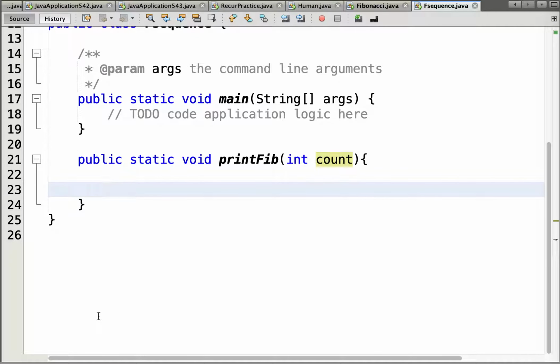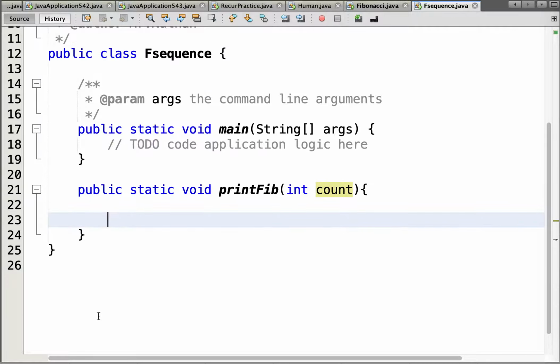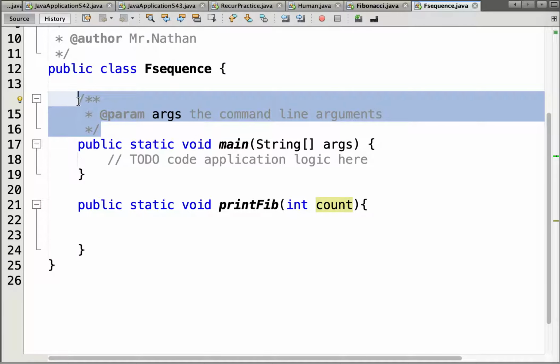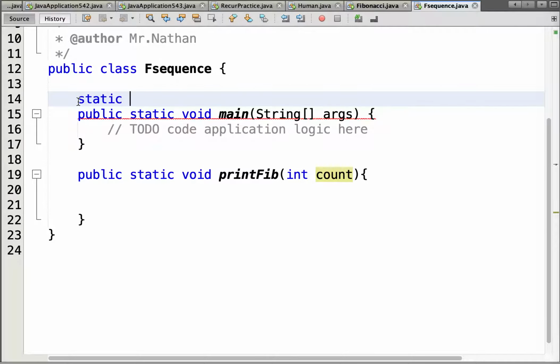Now I need to probably introduce some static variables at this point, because we're going to have our constants, which is 0 and 1, our starting point. So I'm going to say static int, and these are going to be accessible throughout the whole file, that's why I've made them static, n1 equals 0.